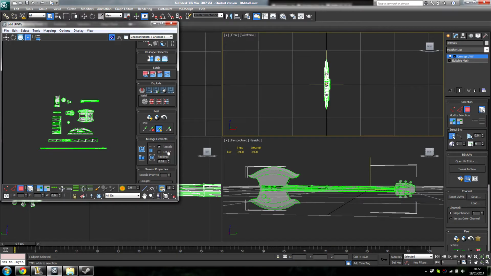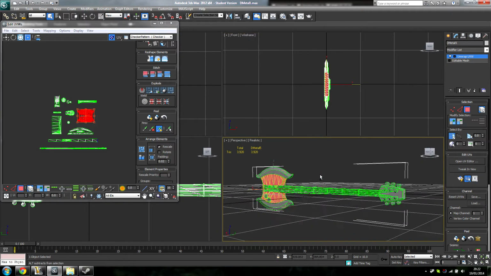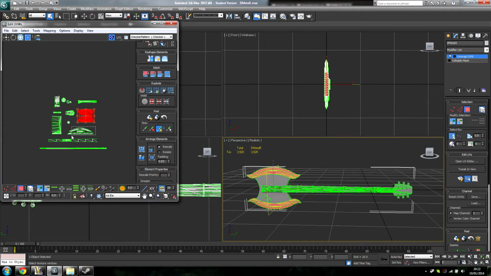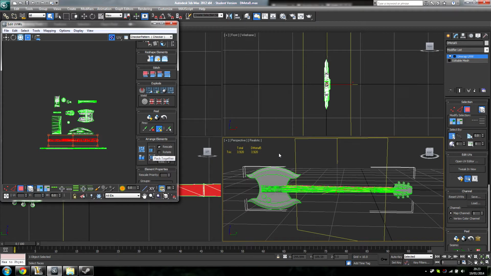Alright, so now I have organized every single bit into a group, and as you can see, if I select one major group, you will see that it's broken down into pieces, each single group containing each part of the actual sword, or in this case the axe.